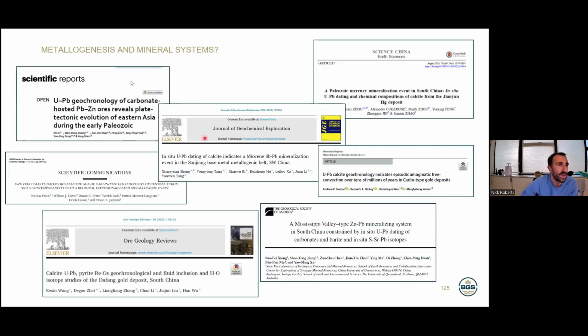So can mineral systems be dated with this method? The answer is yes. What the success rate is really is an unknown, because people don't tend to publish their unsuccessful data or their failed attempts. Although in the literature we can see the successful attempts, it's hard to determine how many samples and studies didn't work.